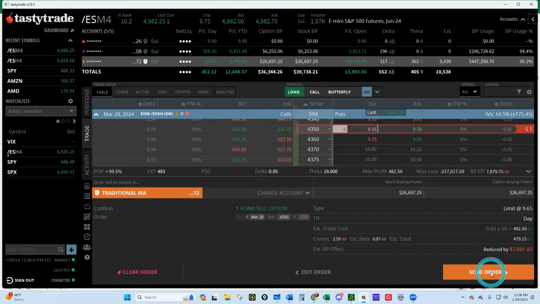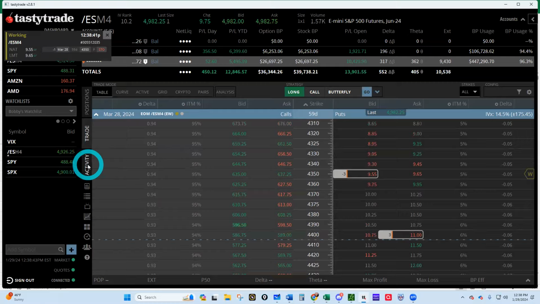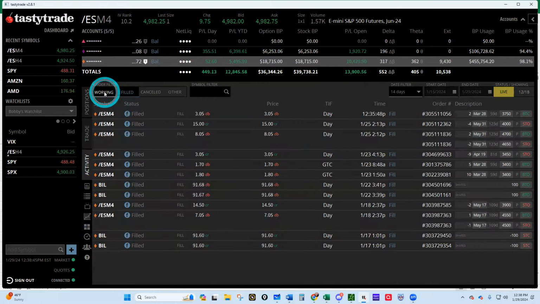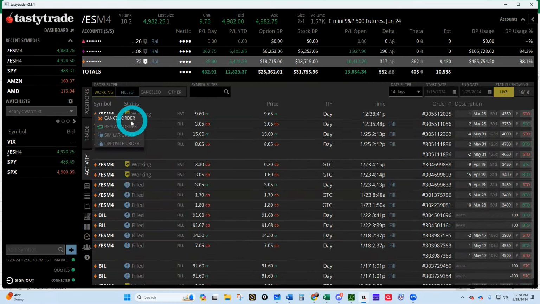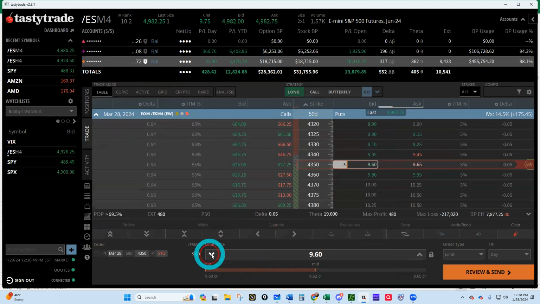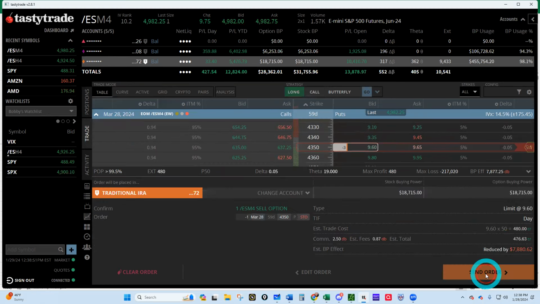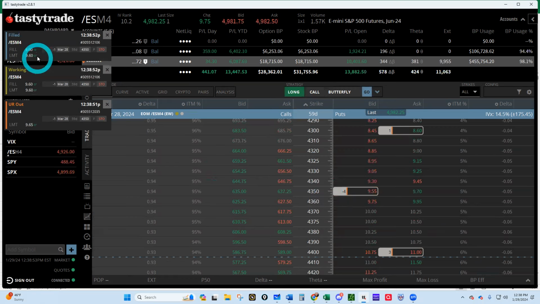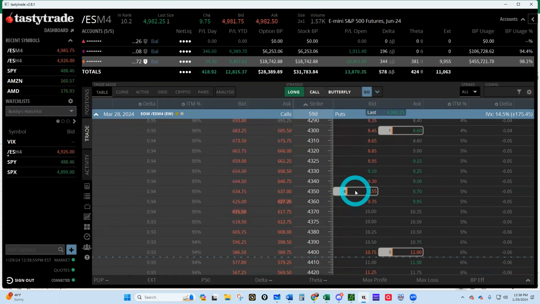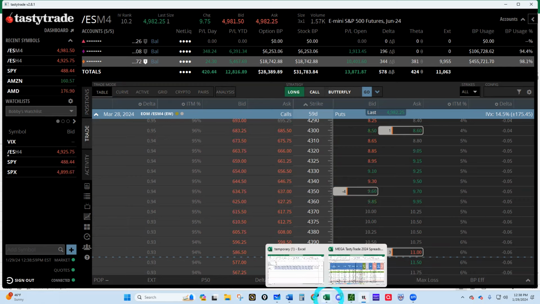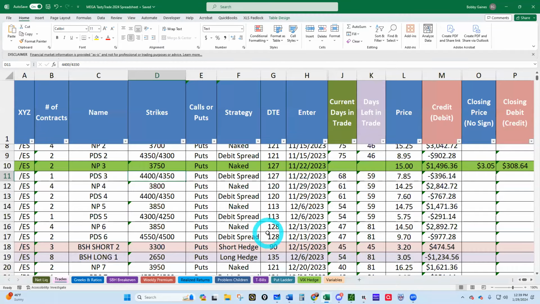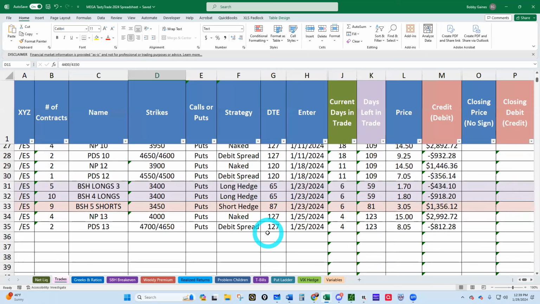So let's get this and sell our little put. Come on, baby. Come on, girl. Here we go. Let's make it less advantageous. Go to 960. There we go. Filled at 960. So the 43.50 at 960. Isn't that what it was? 43.50 at 960? So let's put that in there, 43.50 at 960.